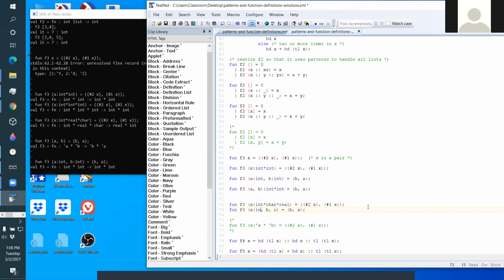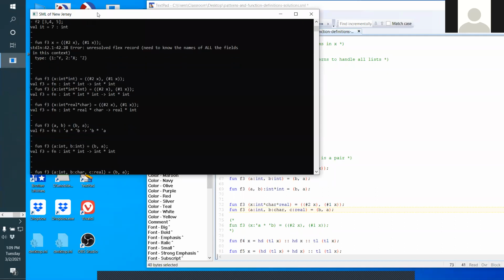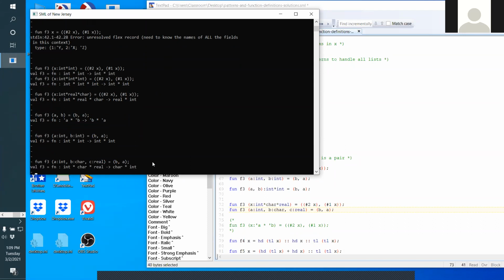That's an int, char, real triple. So this one, I can go over here, an int char real triple in using pattern matching, and what's coming out is a char int pair.